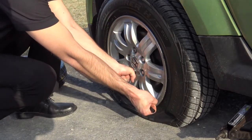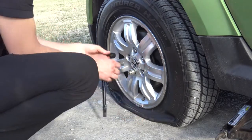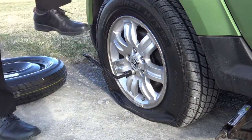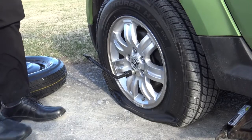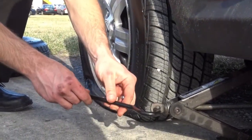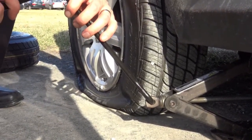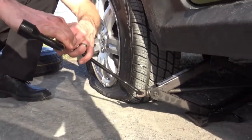Sometimes this can be pretty tight, so you really have to pull on it. If it's too super tight, you can switch it over here and step on top of it to try and break it free. This funny little hook here fits right through this hole in the jack, so that you can attach the end of your lug wrench to it and make jacking up the car a whole lot easier.